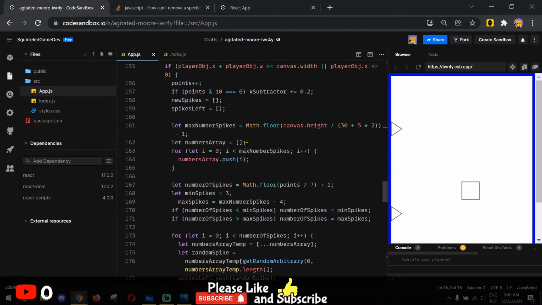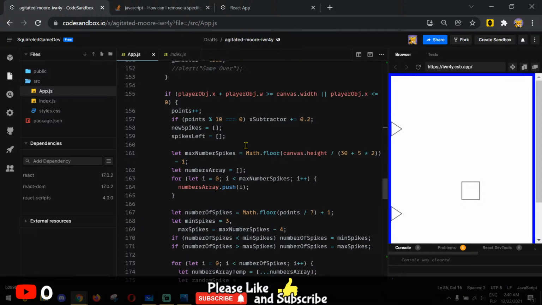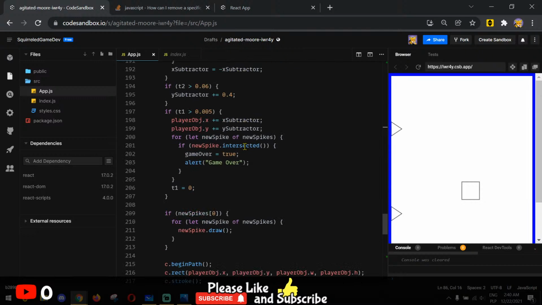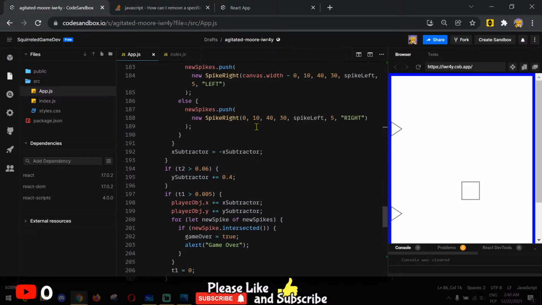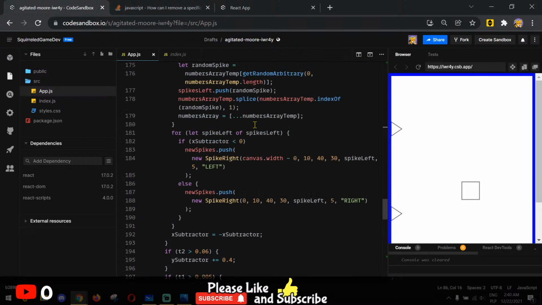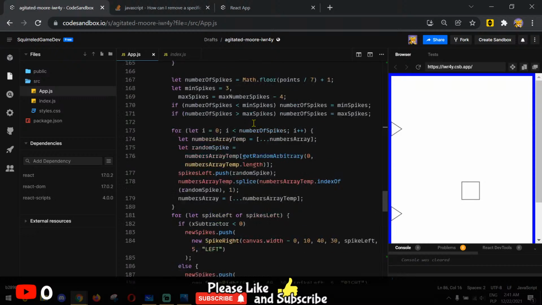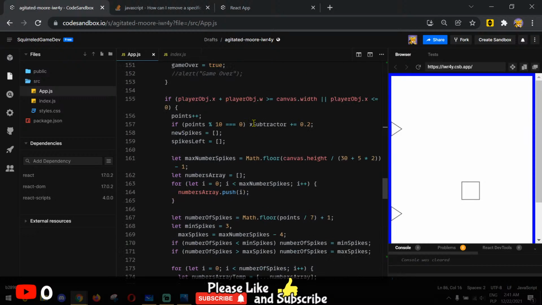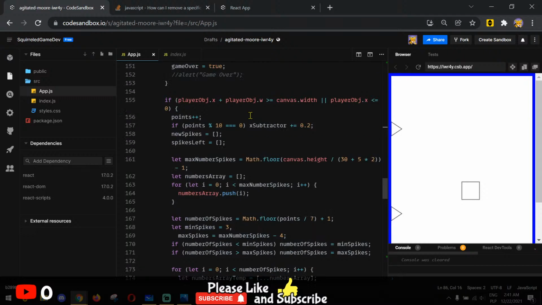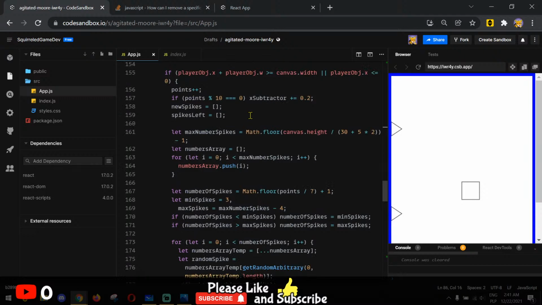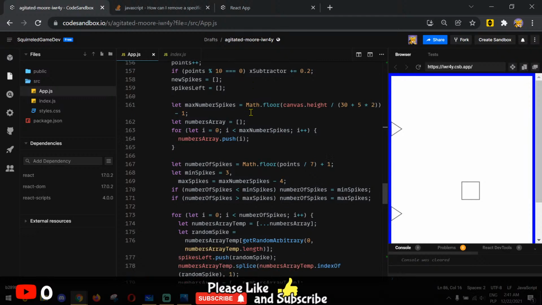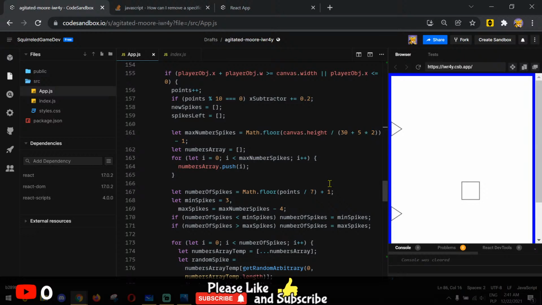Wait, I need to find this line because I would like to fix this problem and do the latest problems tomorrow, maybe. Because it displays only when we want to increase the number of spikes.